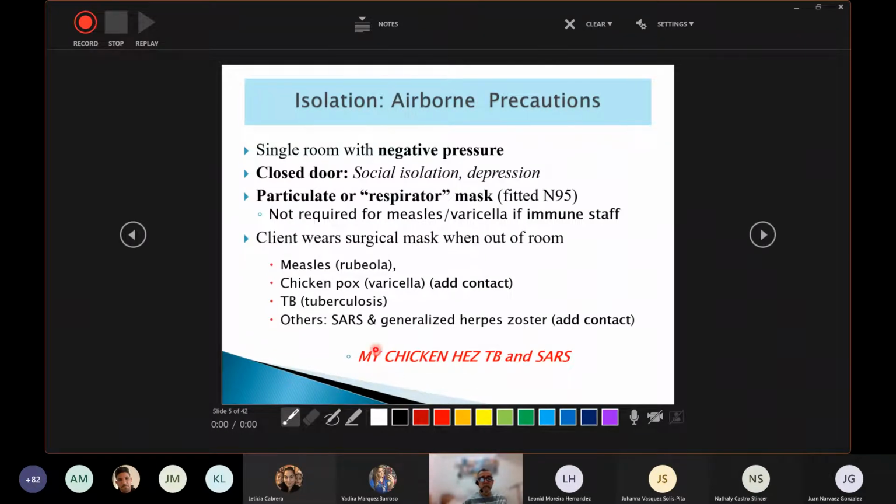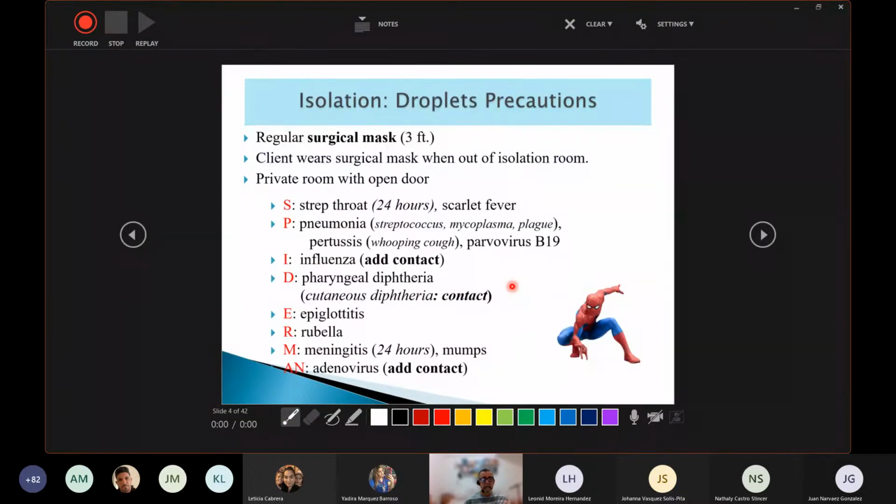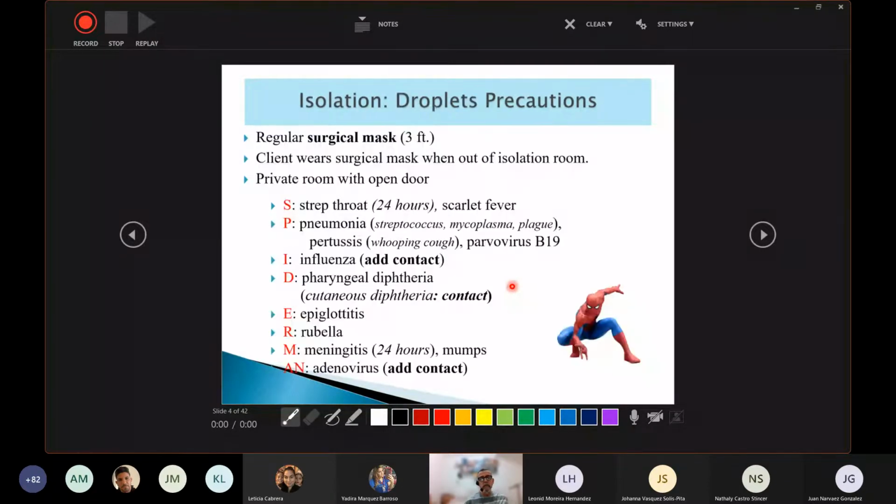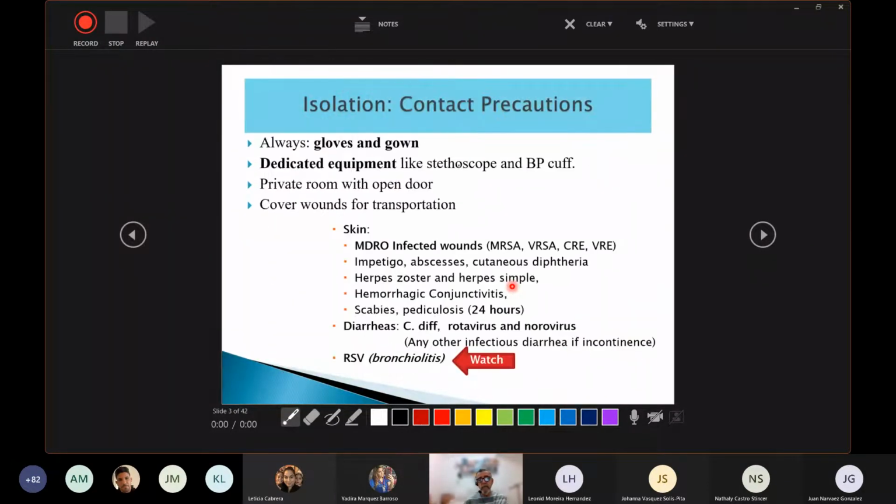Even in coronavirus, which is airborne, yes, you need to add contact. Even chickenpox, varicella, that is airborne, okay? You need to add contact because there is also need. So some diseases are standard, contact, and airborne, for example, or standard, droplets, and contact, okay? And sorry, we need to know that.